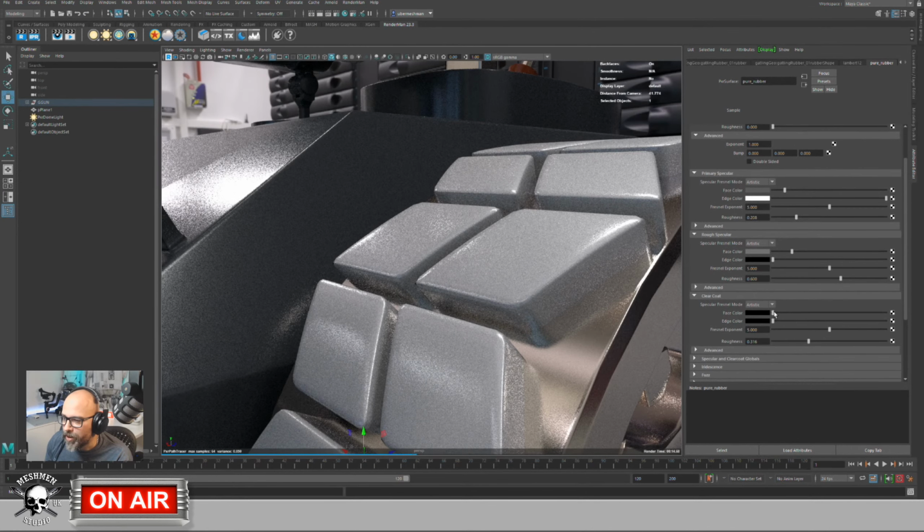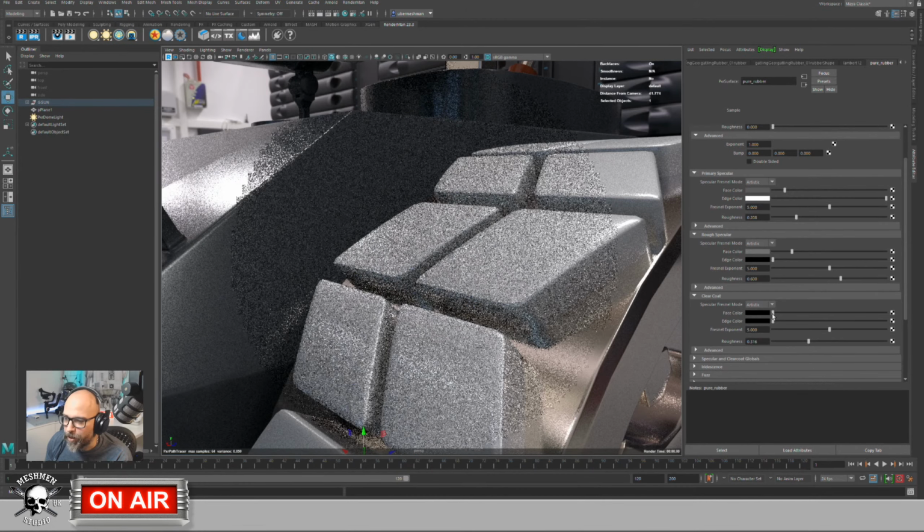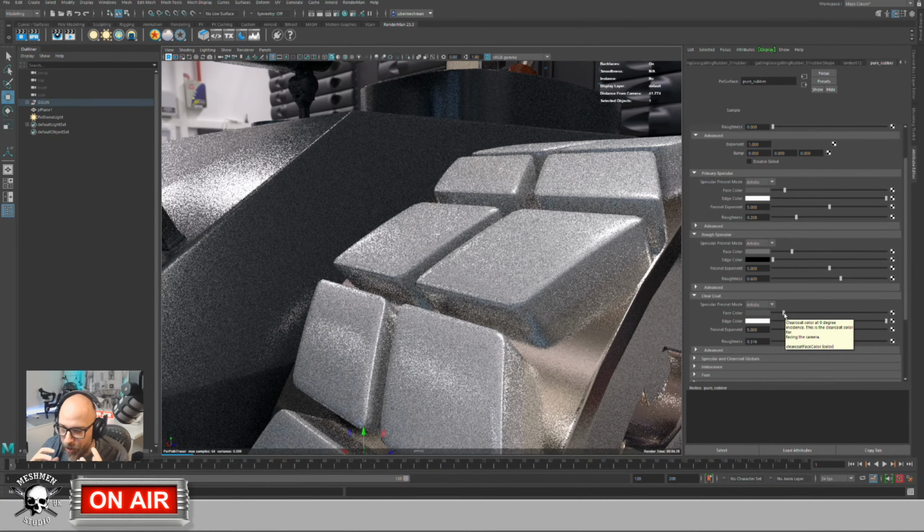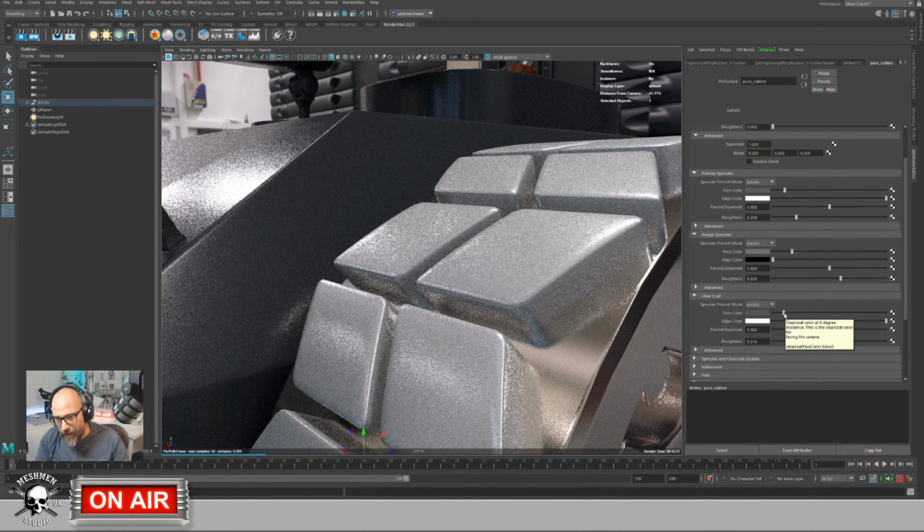It's made for clear coats. It's something you could also use for raindrops or sweat or car paint lacquer. You usually have a clear varnish on top of car paints, and that's usually something I drive with clear coat.